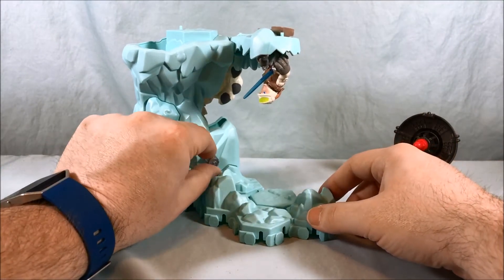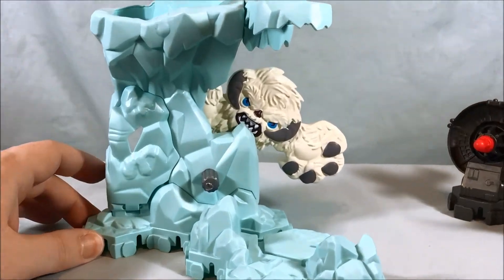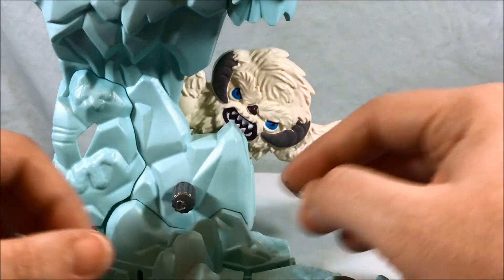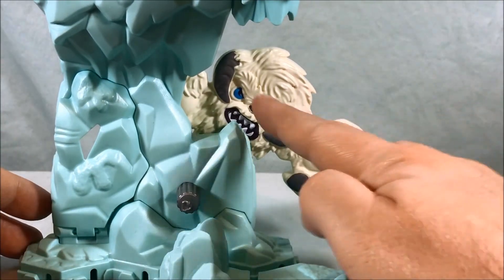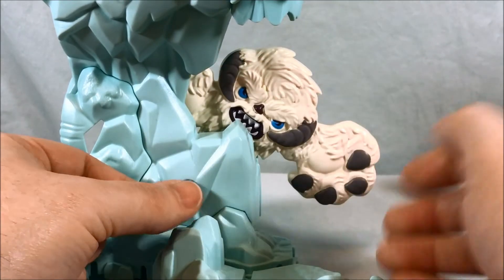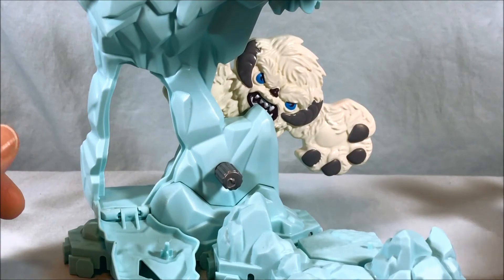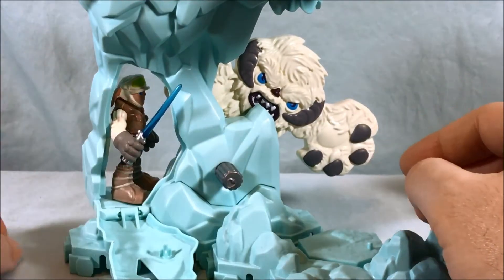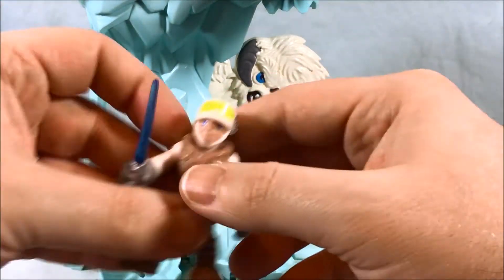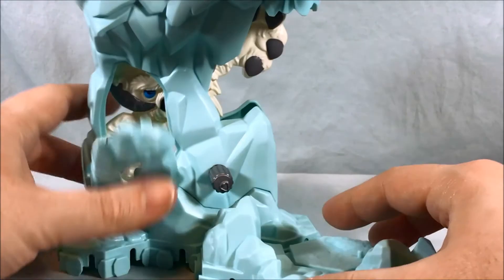My next favorite feature is when you turn this, the wampa pops his head out. I love the design of the wampa — it's a very adorable little wampa. I think they did eventually make wampas that were poseable figures in other sets, but no real wampa figure comes with this set. It's a neat way of doing it — he's hiding and then when he's about to attack Luke, he's just 'rawr, here I am.' I just think the design is really cool. This little part over here also opens up. I guess the figure can go through it — you can pretend that's the mouth of the cave and he could get out that way, or maybe it's just two different ways for the wampa to be spying on Luke. And then that does close up.